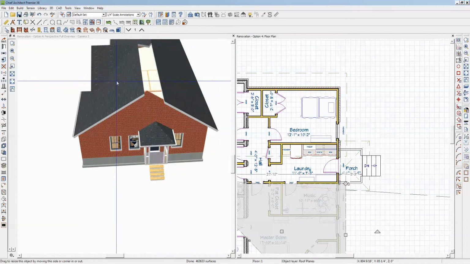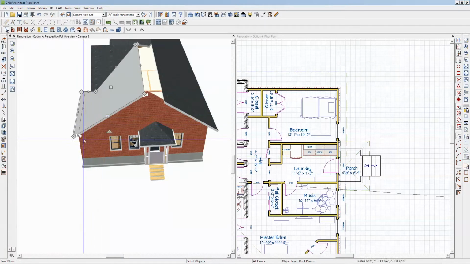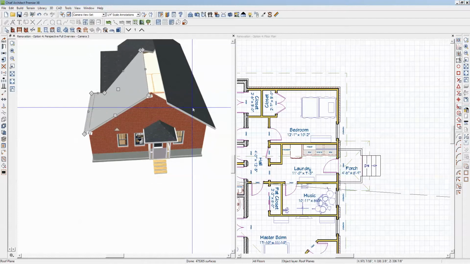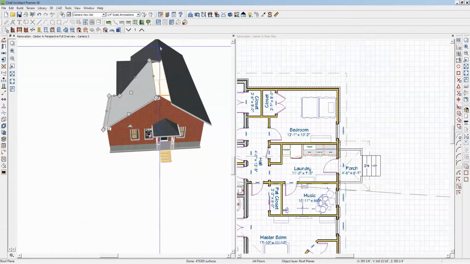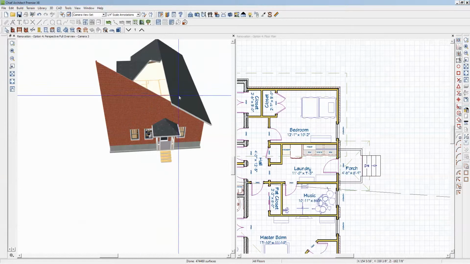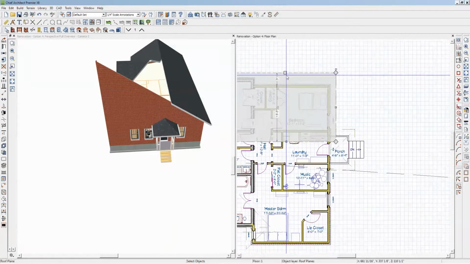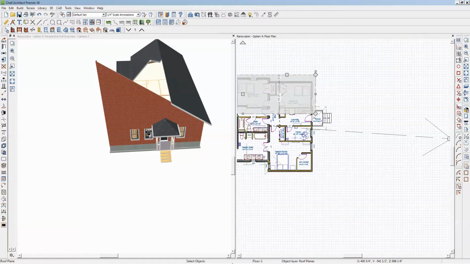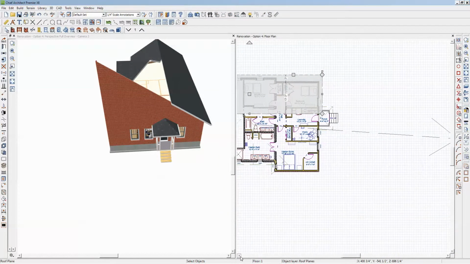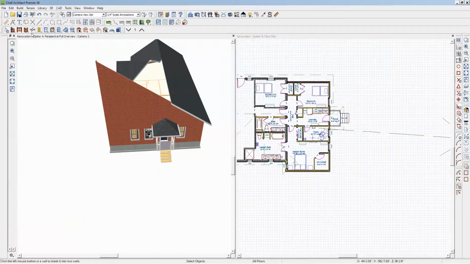But when I joined this, because this wall is actually bearing over here, I mean this roof plane, and this is over here, the ridges aren't going to be straight. In other words, this ridge system is not going to continue. In order to have that work, I had to delete that roof plane actually. Go back over here, plan view. You turn this where you can see it.